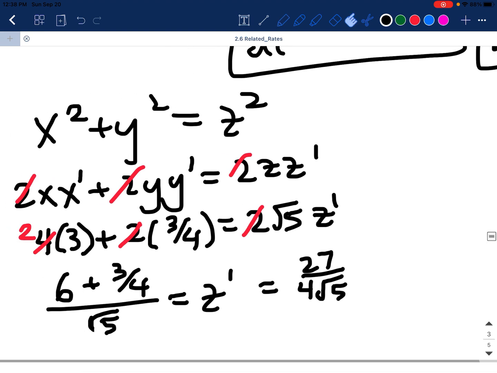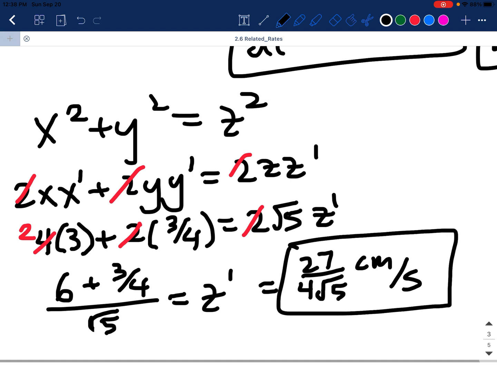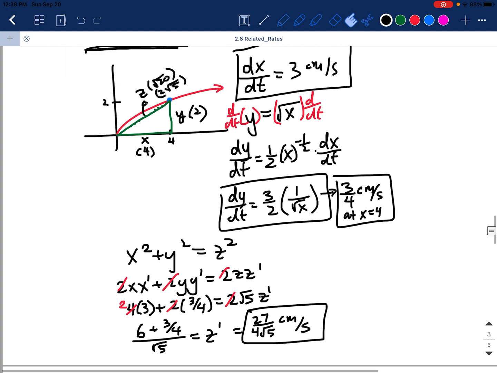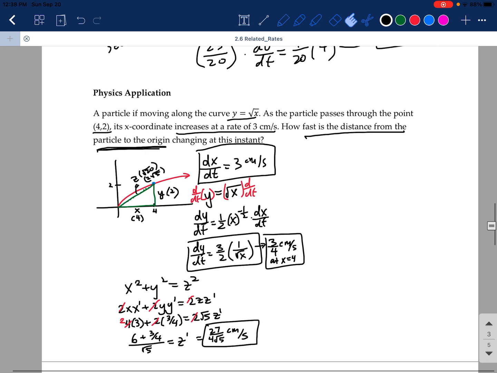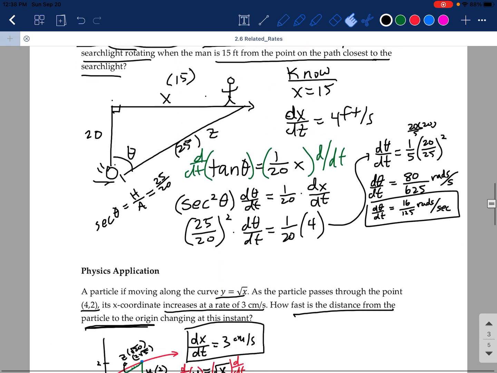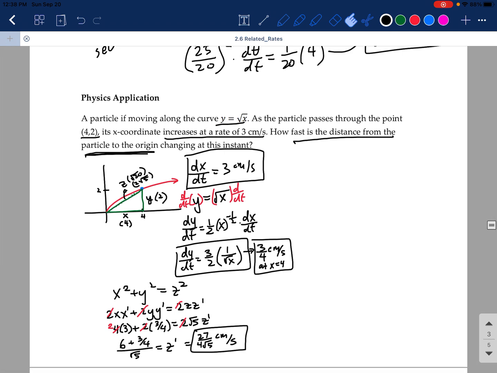If you left it as rad 20, your answer is going to look obviously a little bit different, but it should be equivalent to whatever that measurement is. And again, you don't have to rationalize. If you want to rationalize, you can. So you get 27 over 20 times rad 5, but you can leave it unrationalized as well. And you'll note with all these examples, I'm not really using a calculator too much. This one I did check with a calculator, but most of these examples to start with, we're not going to be using calculators too often. So try to do as much of the work as you can without a calculator, and then just refer to your calculator maybe at the end to do any simplification of messy fractions.